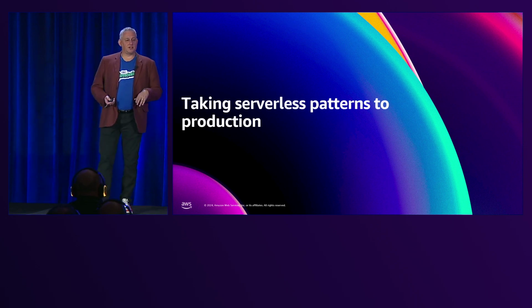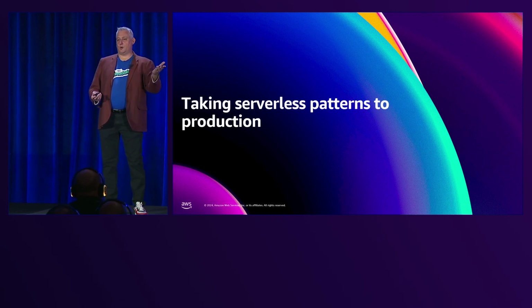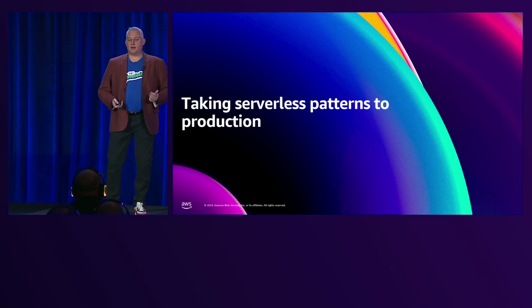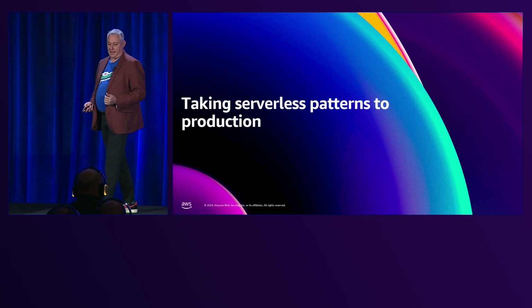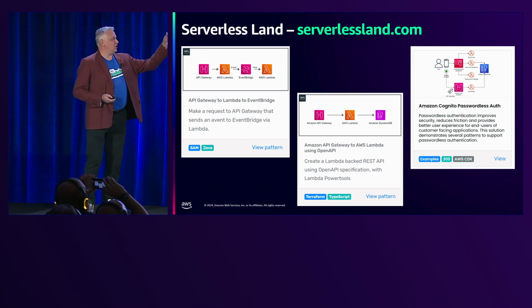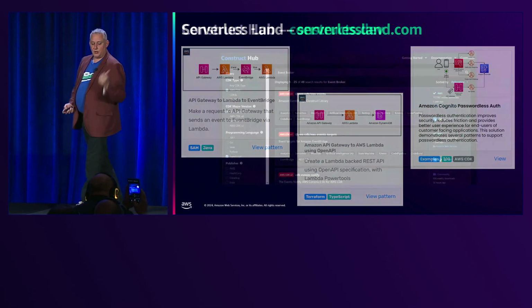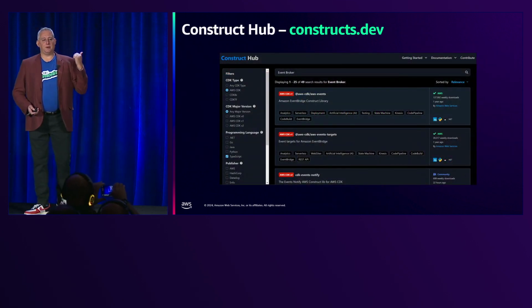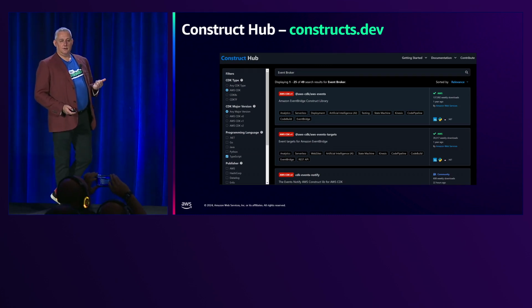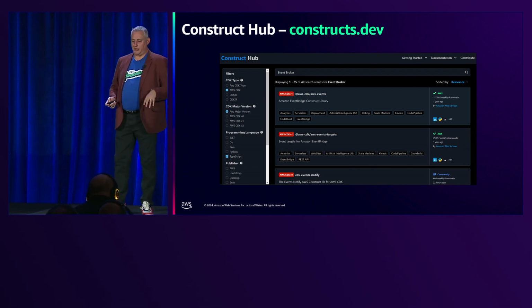You'll hear serverless DevRels and a lot of other heroes talking about patterns being important. If anyone caught Julian Wood's talk the other day with Ron Eisenberg, they talked a lot about patterns, right? Lots of nods, yeah? You can find these on serverlessland.com. Lots of patterns, infrastructure as code. You can search by whichever one you use, and you can find a pattern. Serverlessland.com is a great resource for learning about common patterns. You can also go to constructs.dev, that's for CDK. That's a place where there's a whole heap of CDK-ready constructs that you can use. You can pick these up, download them from GitHub, deploy them to your account, and away you go.